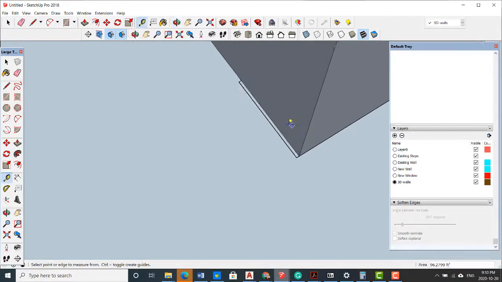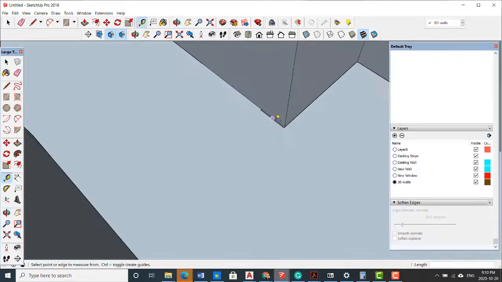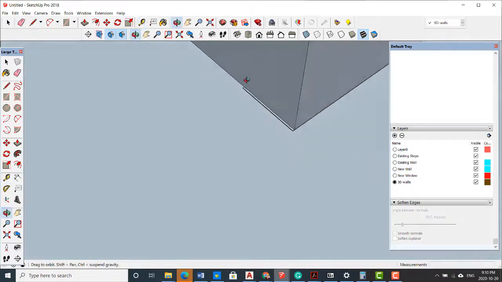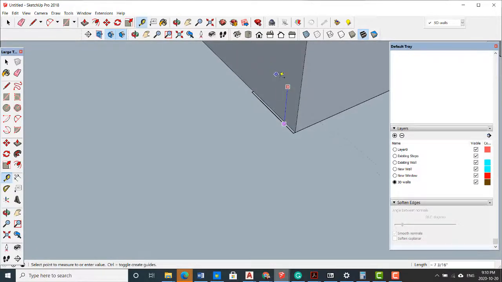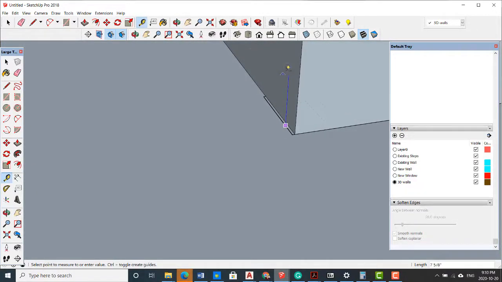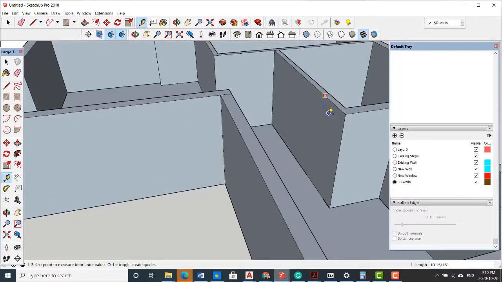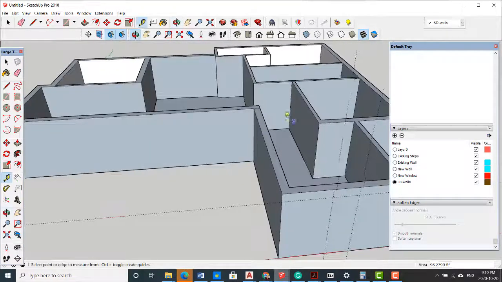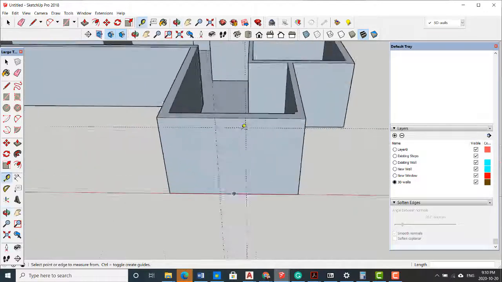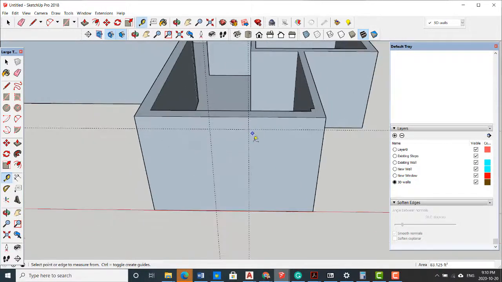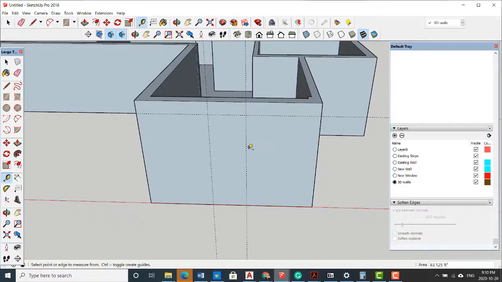So for example here, if you are not zooming closely, you might grab this one by mistake, and then when you put your guideline, it's not on the surface of the wall. So if you know the distance from the top, it's better if you bring the edge of the wall down and put the dimension. So in this case, it's 10 inch. I'm not sure about your design, but I put 10 inch.